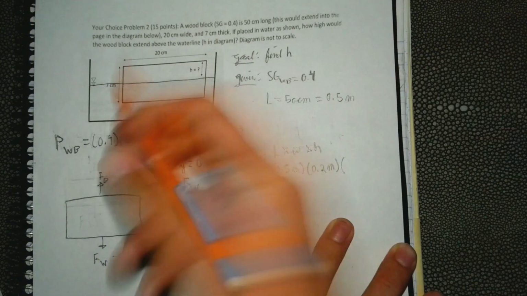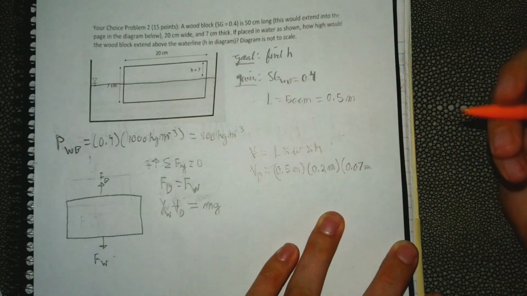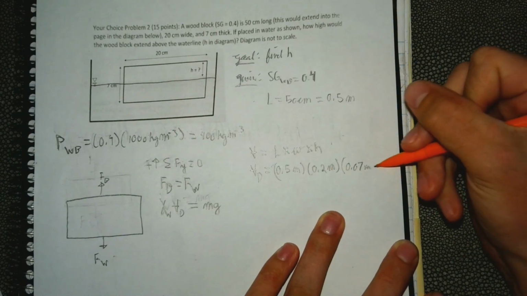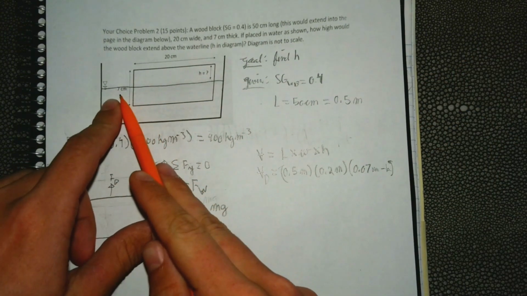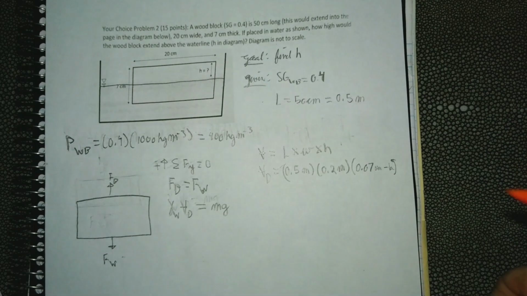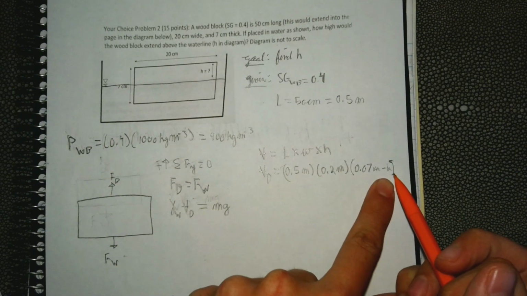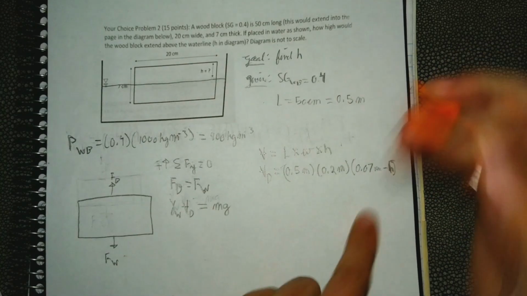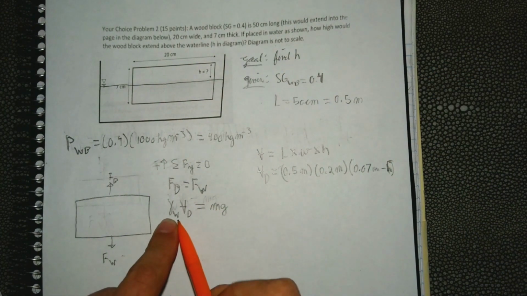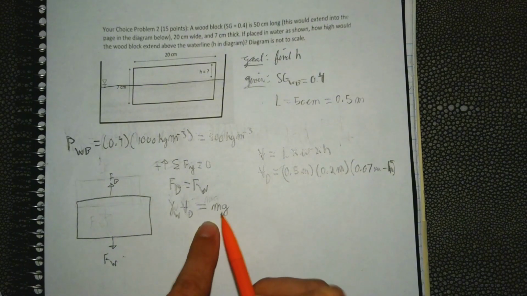But we do know it is 0.07 meters, which is the same as 7 centimeters, minus that h value. We know that the amount of the block that's underwater is this value minus h. So that's all I did there. And then we'll be able to plug that in. We're only trying to solve for this variable h. So we need to know the specific weight of water, which the test gives us. We know gravity, the test also gives us that. We don't know this mass value.